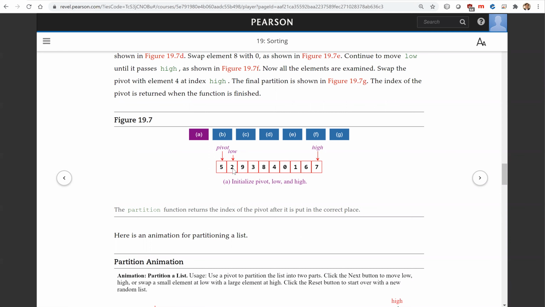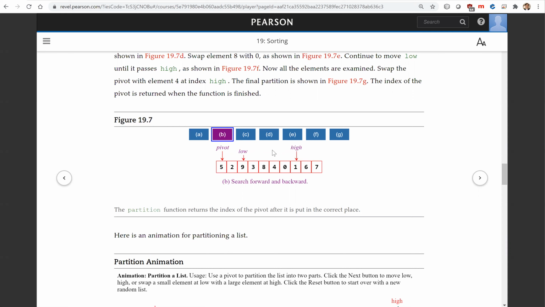Here 2 is fine, so we move to the next one, and it stops here because 9 is greater than 5. Then we go to the other end for high. High goes all the way to here. 7 and 6 are greater than 5, and 1 is less than 5.